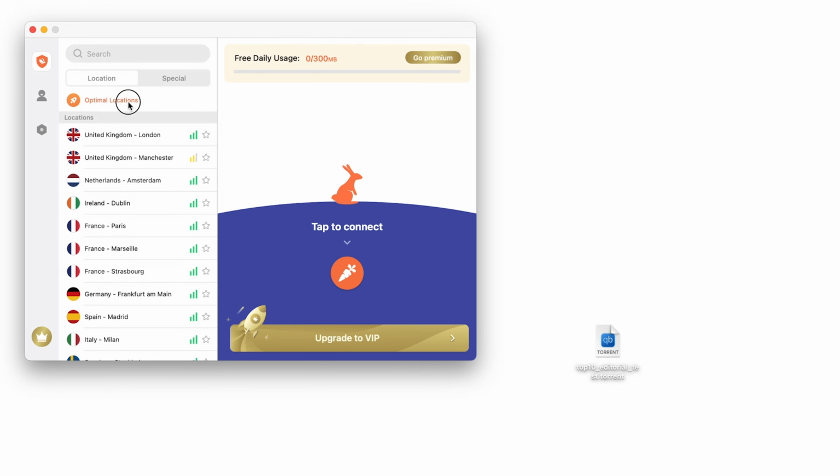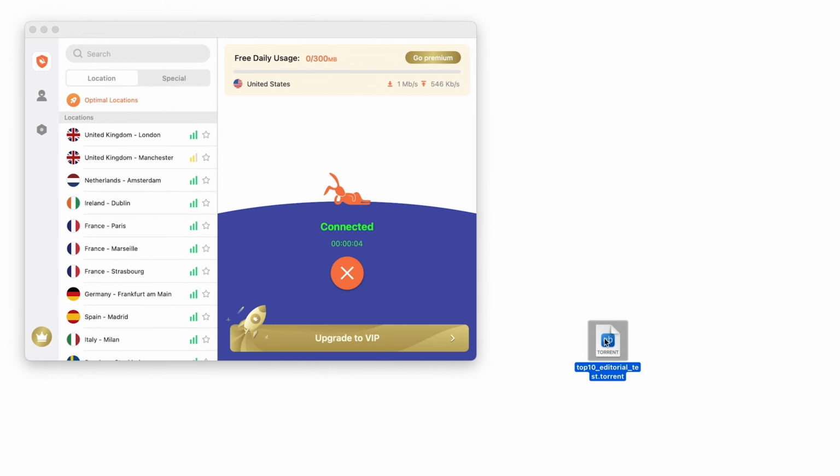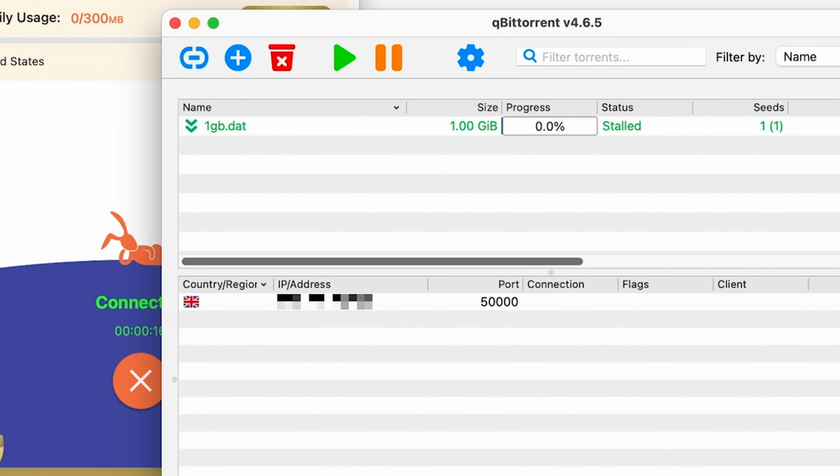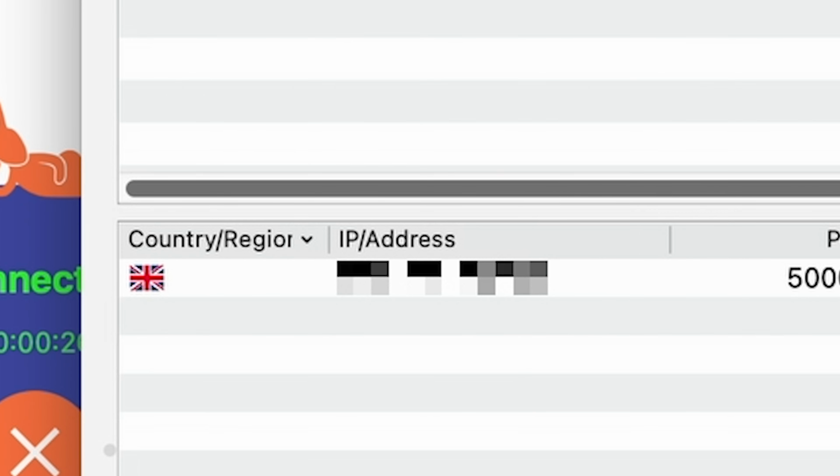But now, what if we use a VPN that leaks IP addresses while torrenting? Let's fire it up and take a look. And just like with PIA, we open the VPN, connect to a server, and open up our torrent file. Now, when we take a closer inspection, we can see that the worst case scenario has happened, and our real, genuine IP address is visible. We've blurred it here, but trust me. And as we said before, that also means that your ISP knows exactly what you've downloaded.